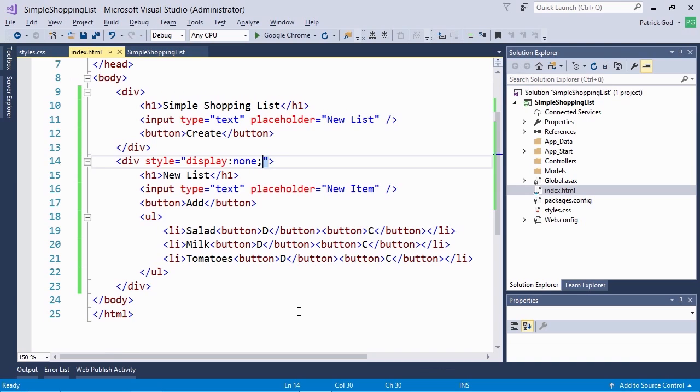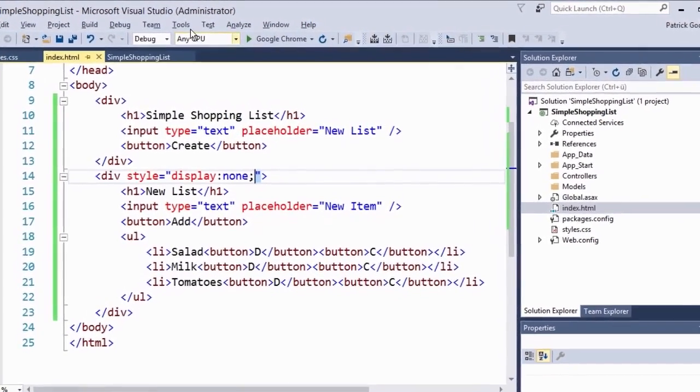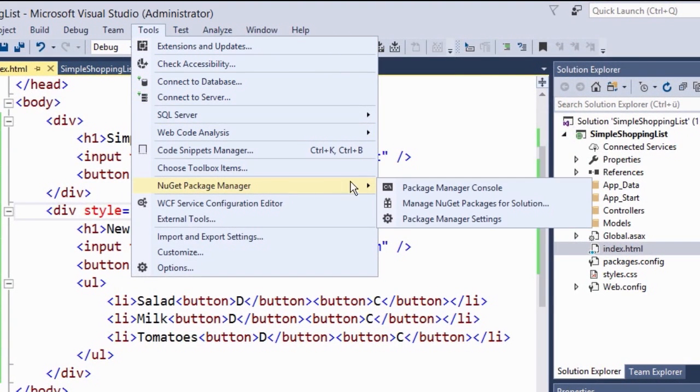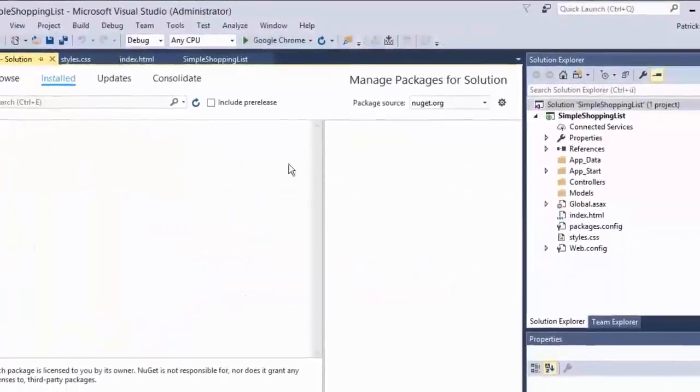There are many ways to do this, of course. You could go to the homepage of jQuery and download the library and put it into your project. But I think the easiest way to add the library is with the NuGet package manager. So we access the manager with tools, NuGet package manager, and then manage NuGet packages for solution.